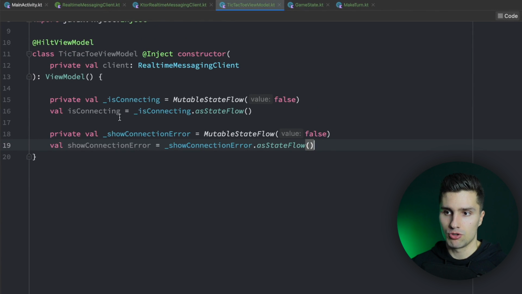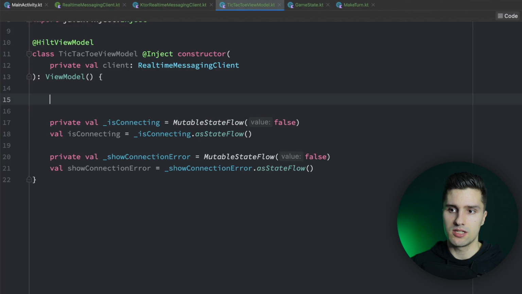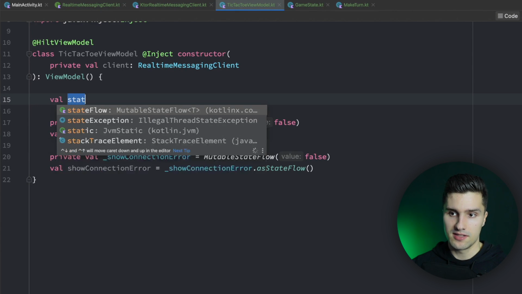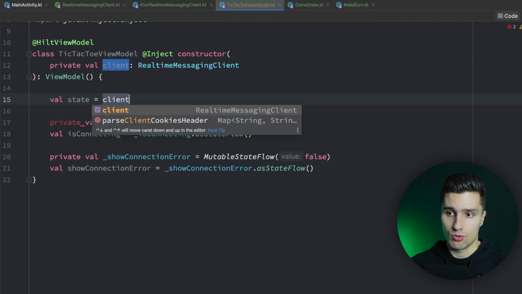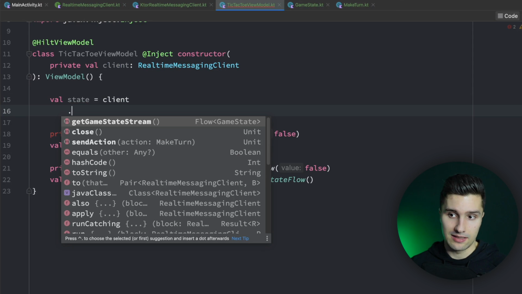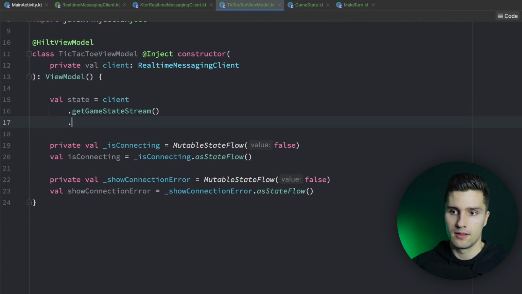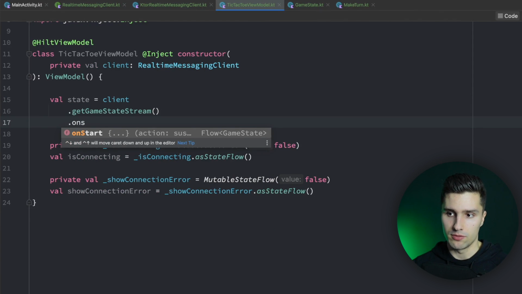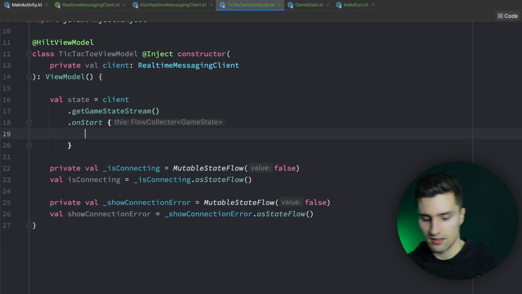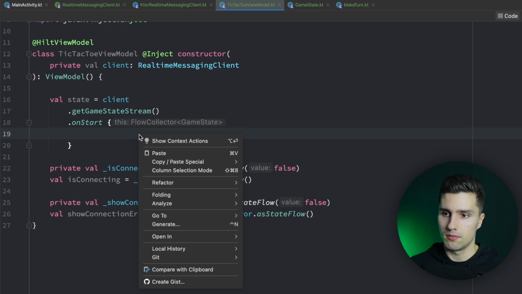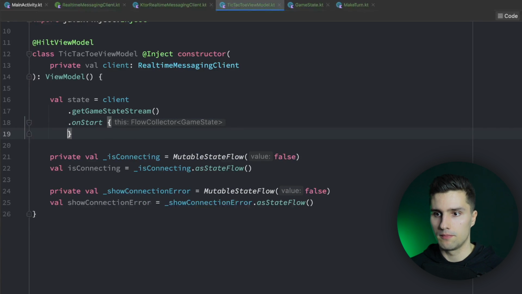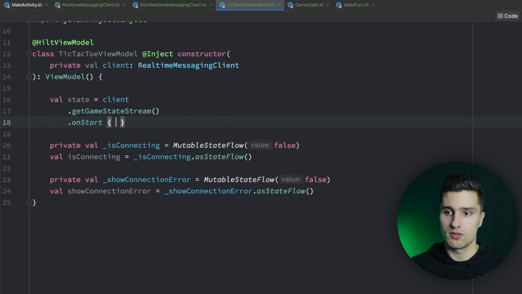Cool. How do we now get in our game state flow here? We will do this by saying val state is equal to client.getGameStateStream. And here we can say onStart. So as soon as we start collecting the emissions from that flow, we will actually call this onStart function.